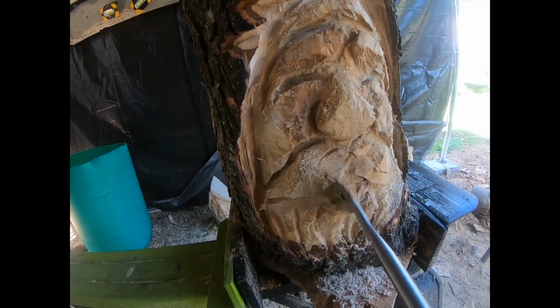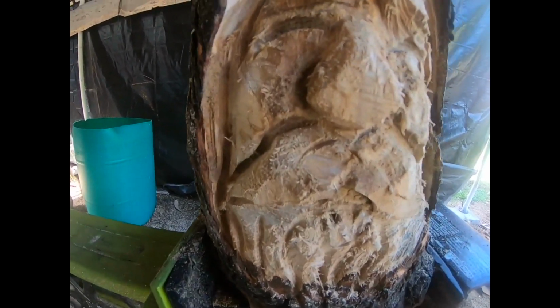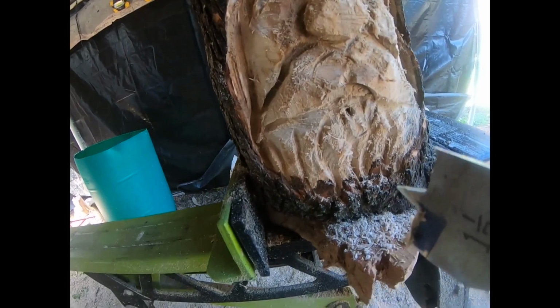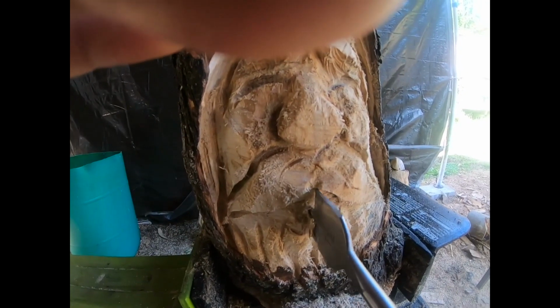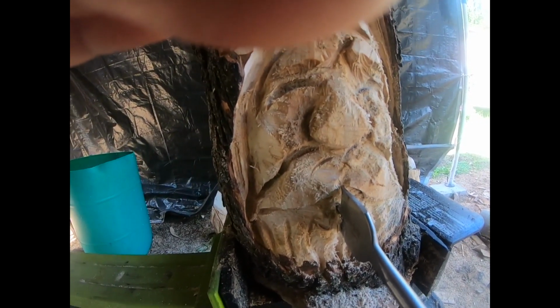So you get to see where the hole is. I'm going to need a bigger drill, but you see how that's going to end up the mouth? All right, so you want to take the tip of this. I'm holding the camera here. That tip right there, you want to make sure that it pretty much lines up with your mustache where you want it and where the mouth is going to start. Otherwise it's going to look funky.